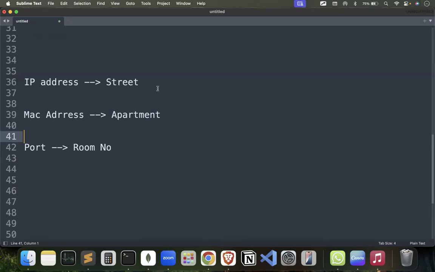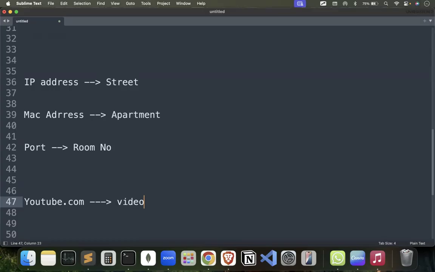Just like your address, right? Your address has a street name, maybe building or apartment name, and if the apartment has multiple floors, maybe the floor and exact room number. Let's say when you open YouTube, you're listening to music or watching some video.